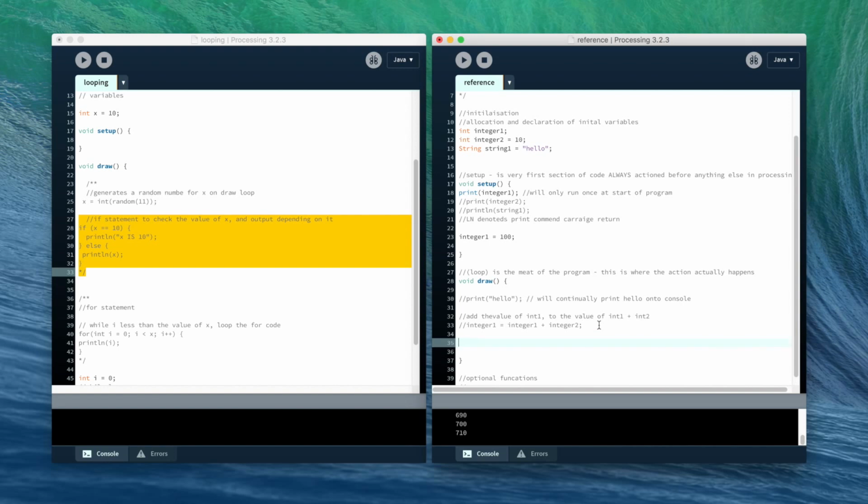And I'm going to add a special comment line within my draw function to make sure I'm clear on what we're doing. Understanding variables, that was section 1.